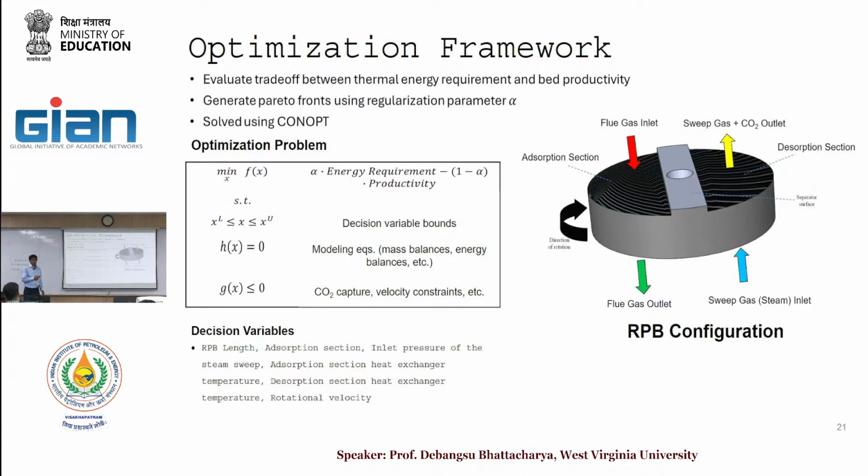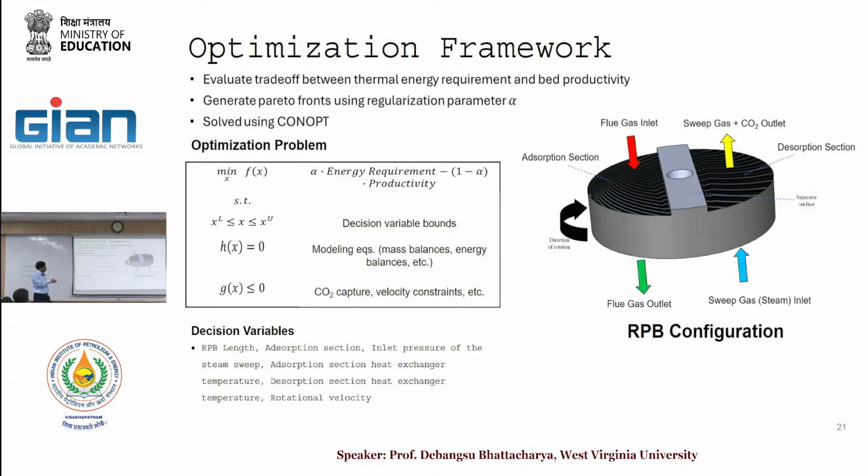So suppose the partition is like this, and on one side adsorption is happening, and on the other side there is desorption. There is a porous link between adsorption and desorption. So there is a seal actually in between. That ensures that the gases coming out from here do not leak from there. The seal is through the bed, so that it is not actually coming to the other side.